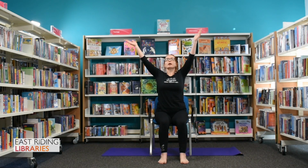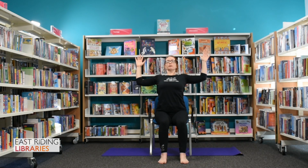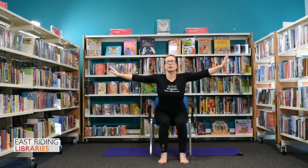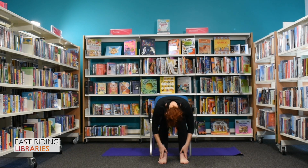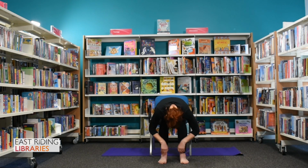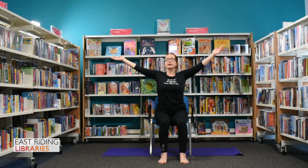Inhale, arms up and wide. Wide, wide, wide. Fantastic. Exhale, squeeze those shoulder blades together, cactus arms. Inhale to lift and lengthen. And exhale to fold, hip crease, crown of head towards the floor, leading with heart centre. Inhale, half lift, lengthen spine, crown of the head. Exhale, fold. And inhale, come all the way up with a nice flat back.